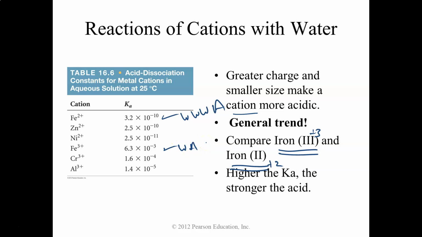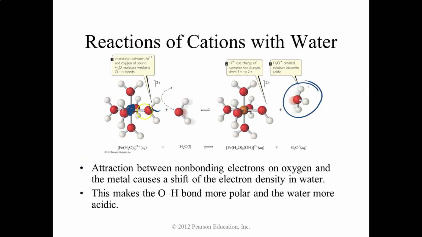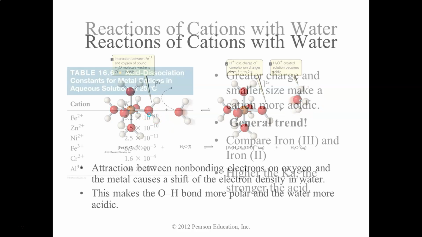You know what I mean? So Fe+3 is a stronger acid than Fe+2. You know, in the grand scheme of things, they're still both pretty weak, but iron 2 is weaker. So the higher the Ka, the stronger the acid. You know that already, and it's because Fe+3 has a stronger attraction to those water molecules. Right? It pulls the water molecules in more, right? And weakens that bond more so it could break. Fe+2 wouldn't pull in on these waters as much, so this bond wouldn't be as weak for the hydrogen to break off.